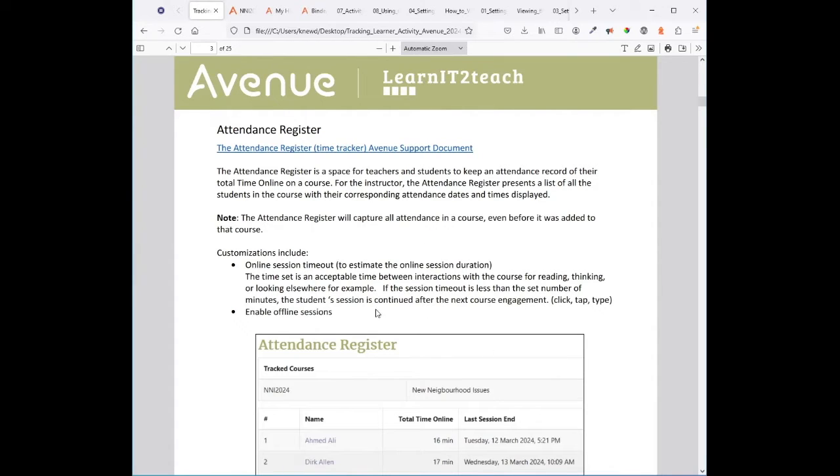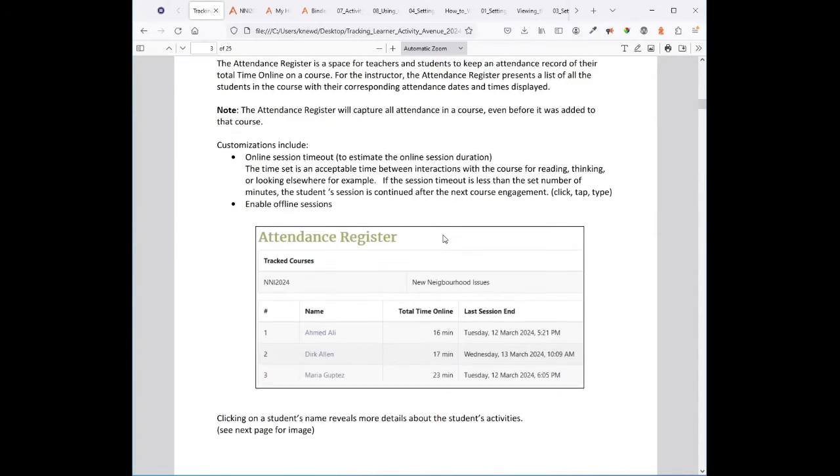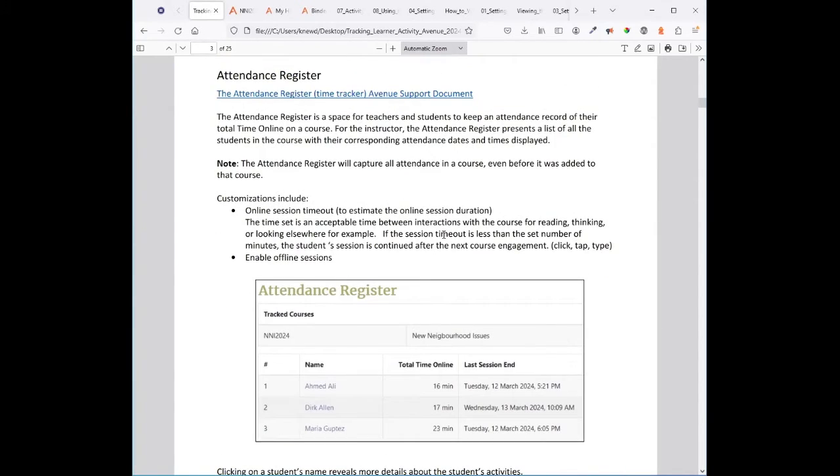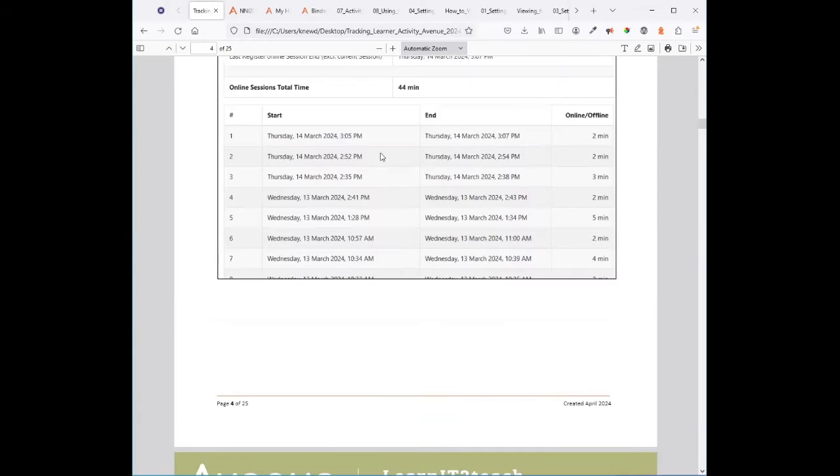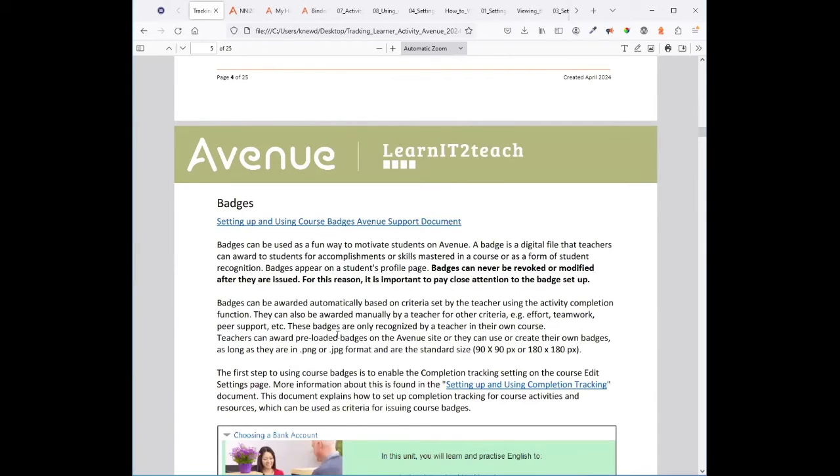So you have to finesse the online session timeout feature to make sure that the reporting time is sort of accurate. The reporting time would never be perfectly accurate online because you don't know if they're reading something or if they're thinking, or discussing. So that's the online attendance register. The attendance register really is an approximation, but it gives you nice statistics. And you can see that they have been on that day.